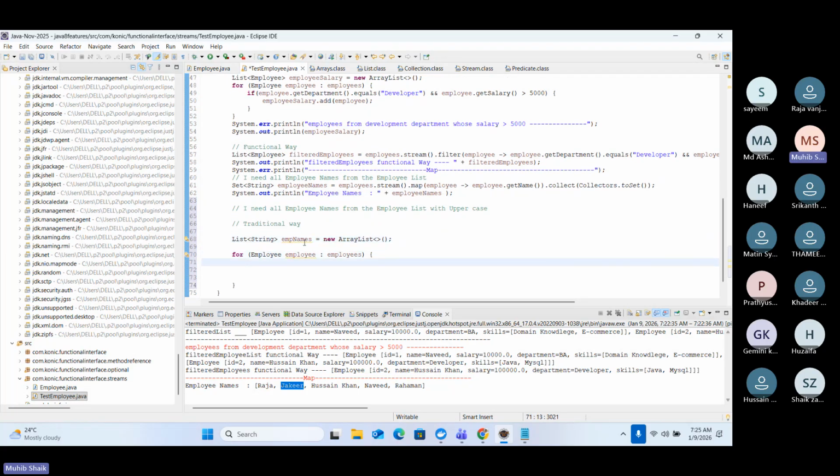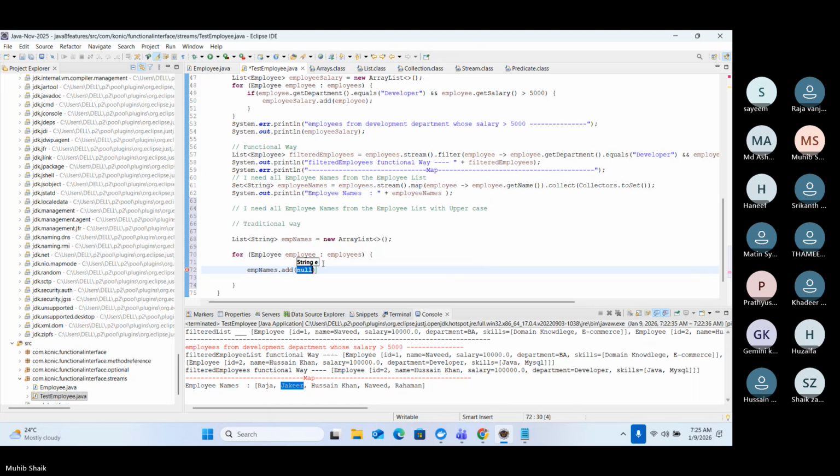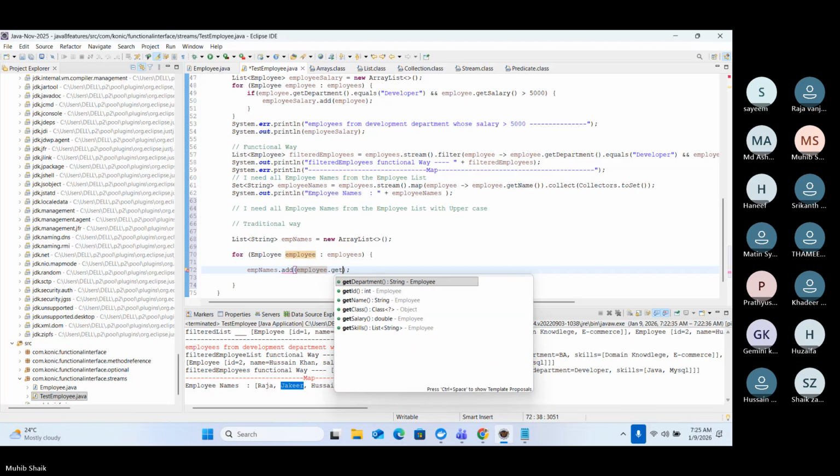So in this list I want to add employee names. employeeNames.add. From where will I get it? By using this object, employee.getName.